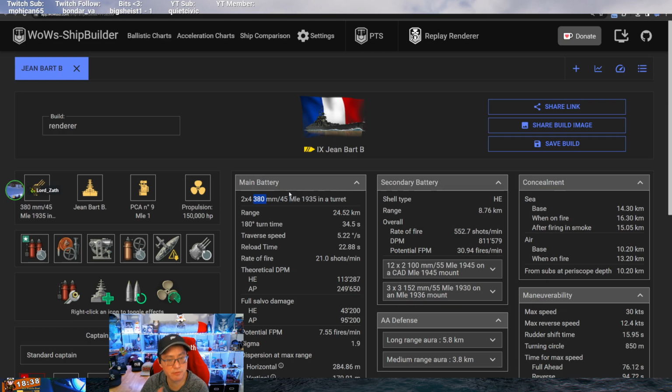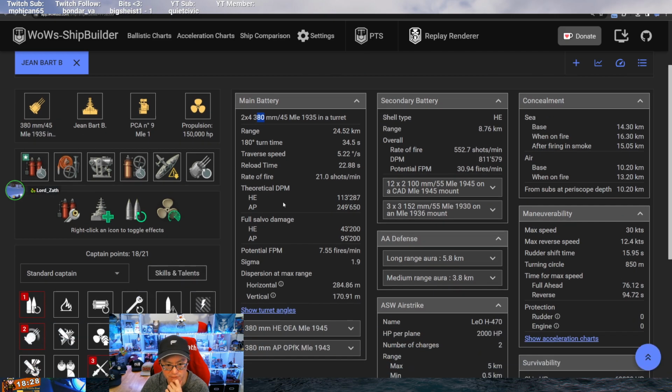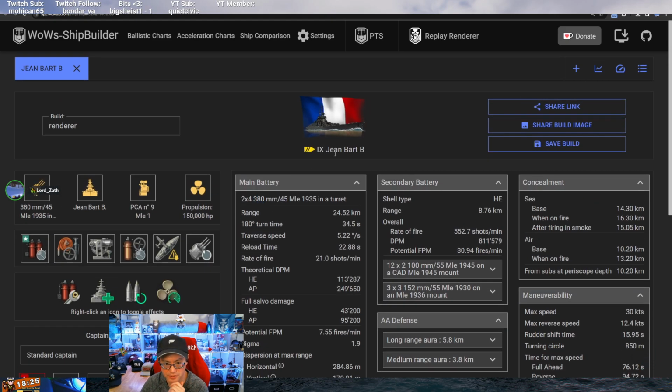She's got main battery reload booster, and these 380mm guns actually have pretty good muzzle velocity, especially for AP, and you can do either kind of choices. So one thing I like to do in Jean Bart is you fire HE at a target, you set them on fire. If they DCP that fire, you press your main battery reload booster, and you set them on fire like 2 or 3 more times. And then you move on to the next target. That's one of the fun things that you can do with Jean Bart, especially with the reload booster.